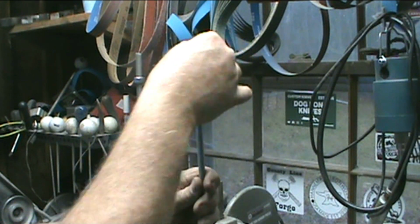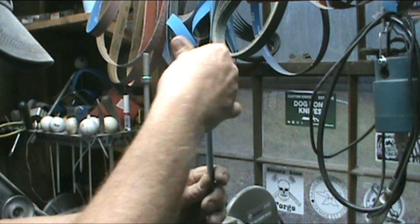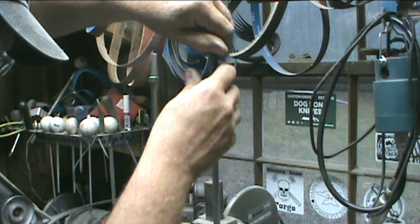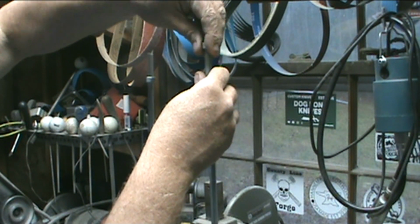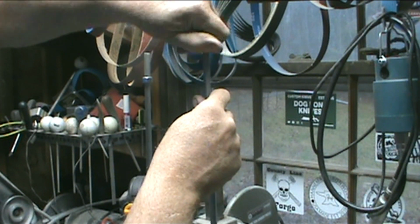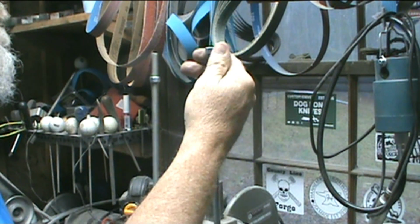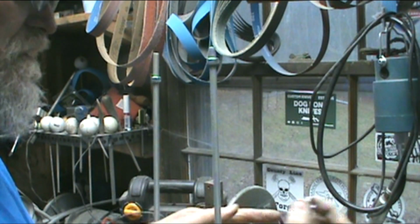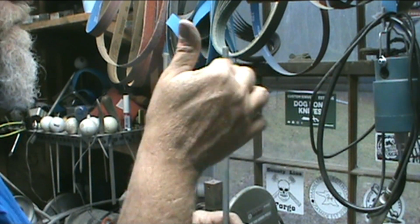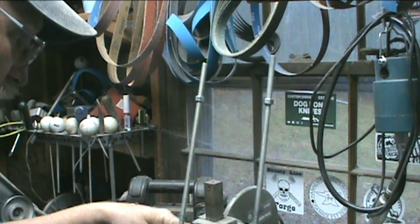Now, sometimes the nuts have a little bit of trouble. It's nothing major, but sometimes they have a little trouble. Depends on how close it was to the die when they were, or to the tap when it was made. I have another one right there. Yep, this nut's got a little tighter tolerance on it. Well, it was probably made toward the first of the shift when they changed the tools out. But anyway, that will take it right on down.